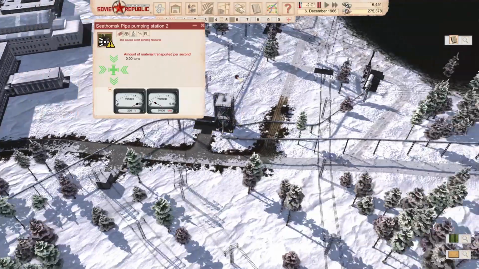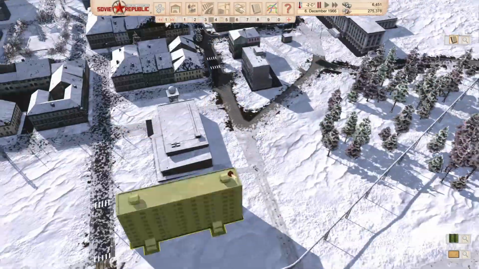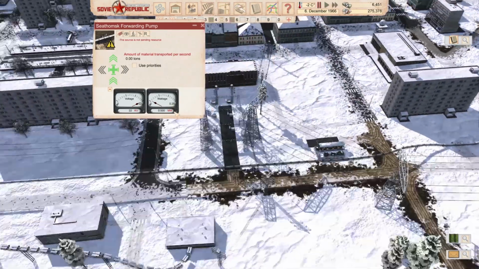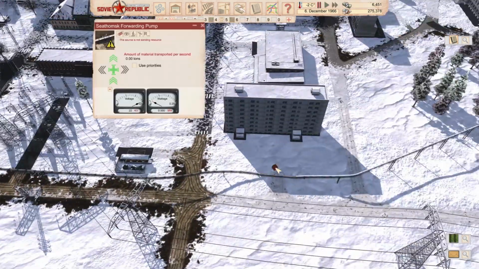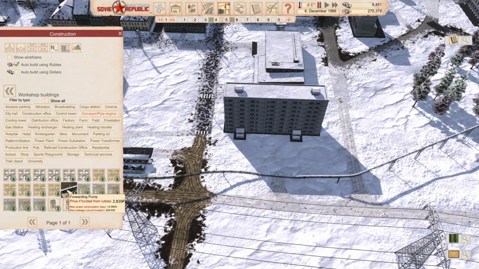But this one is saying the same, but wait, every pumping station is saying the same. Okay, what about this? Is this electrified? It is. Okay, and what about this? It is. Okay, we have electricity everywhere. This one doesn't need to have electricity, but we should be getting oil over here. Okay, what about this pumping station? How much do you cost? Mods. That would be conveyor pipe engine. You cost little. Okay, let's try replacing this.